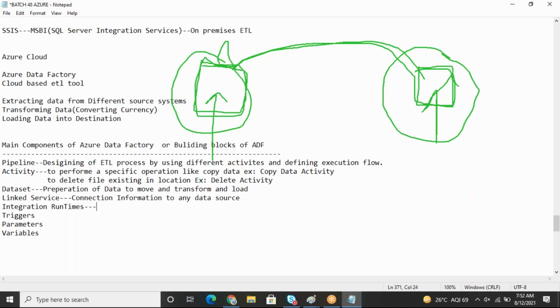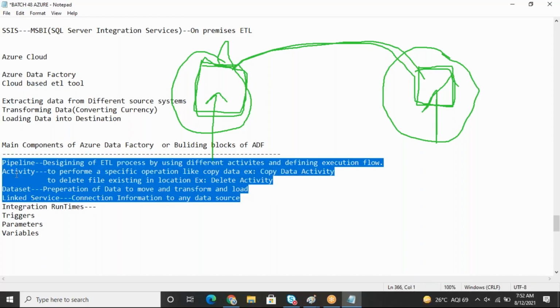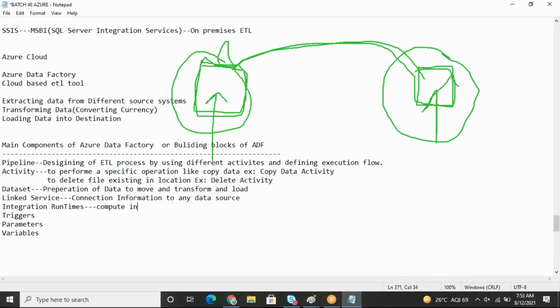Integration runtime. What is an integration runtime? To execute your activities, pipelines, data sets and linked services, you require some compute infrastructure, to execute activities and perform the data movements from different networks.